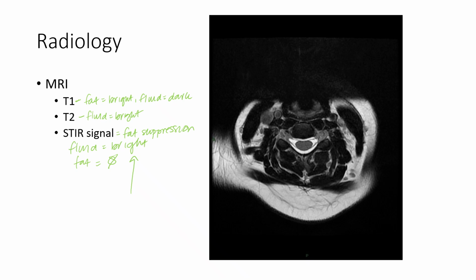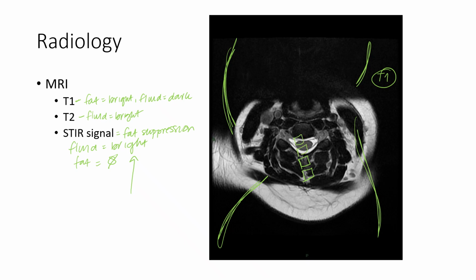So this image over to the right, there's the person's face, there's their chest, back of their head, the skin of their back, and fat, right? So what weighted image is this? It's a T1 weighted image. And check out all the stuff you can see in here. It's really not just about density, everything has some water molecules in it, right? So everything is going to be able to show up to some extent.